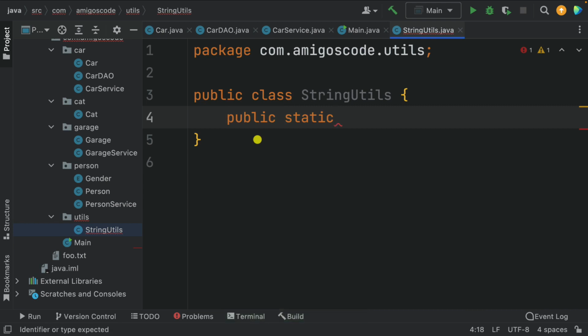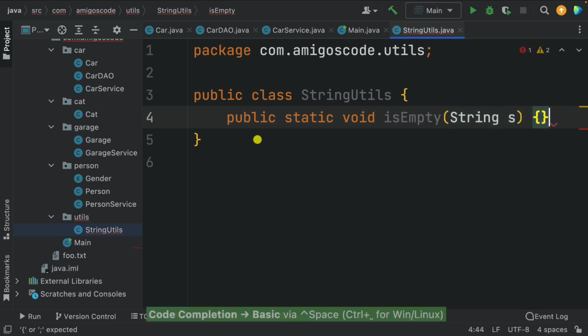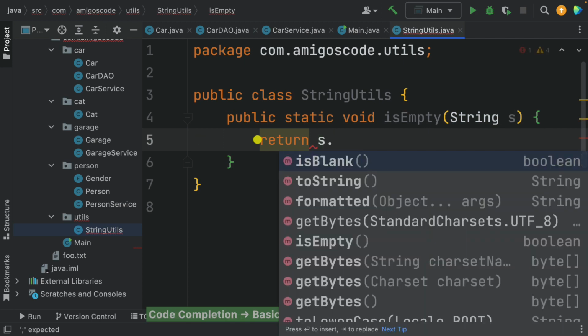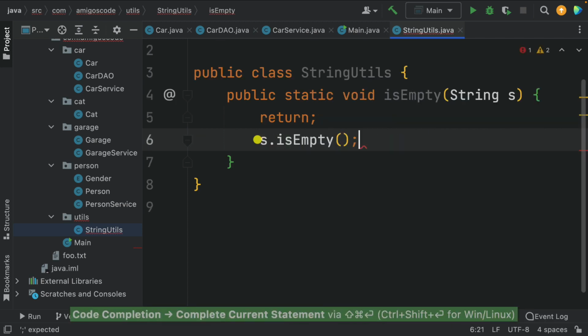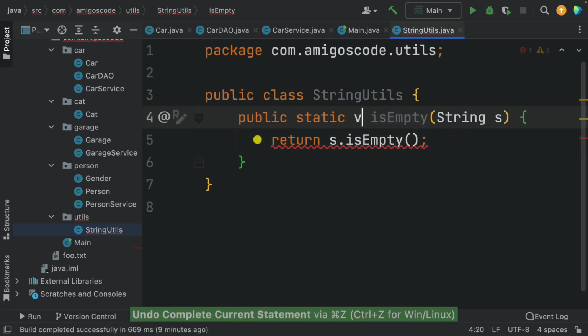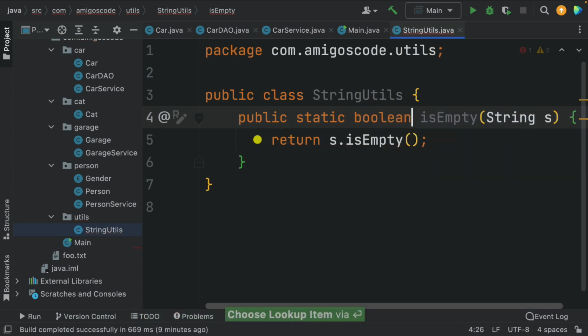So public static and then void maybe, and then let's just say isEmpty. This takes a string s, and all we're going to do is just return s.isEmpty. Oops, so it should be not void, but it should be boolean, my bad. So boolean, and there we go.